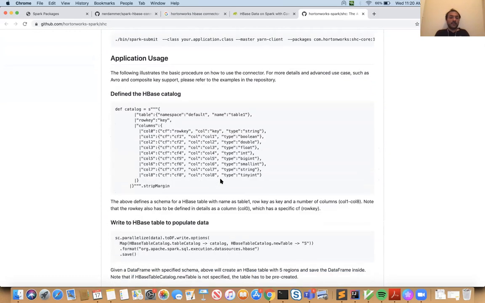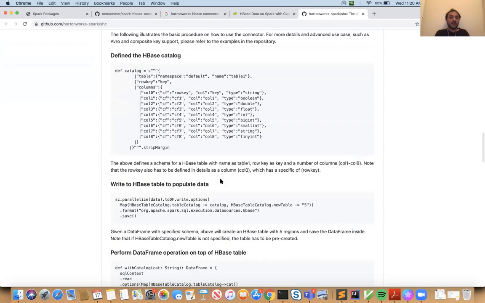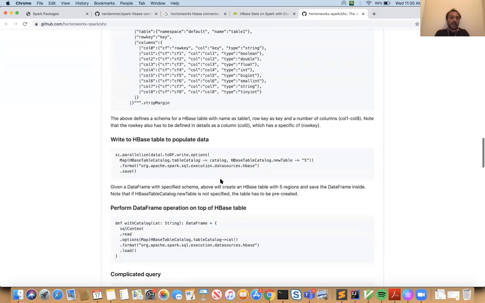Actually, I tried working with this. It is basically defining the HBase catalog and then trying to push the data. It's not high level and it's not easy. It's a bit difficult to maintain and to understand how things work in between. Now, there is a problem here. The problem is that you cannot pass null values via Spark code to an HBase table if you are using this particular library.